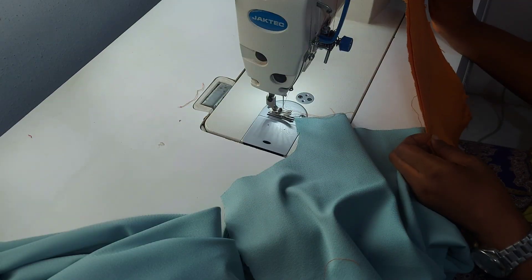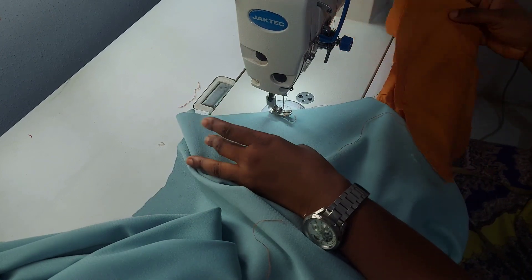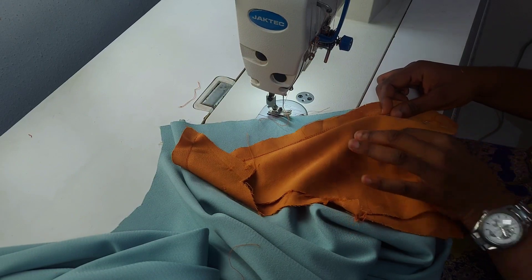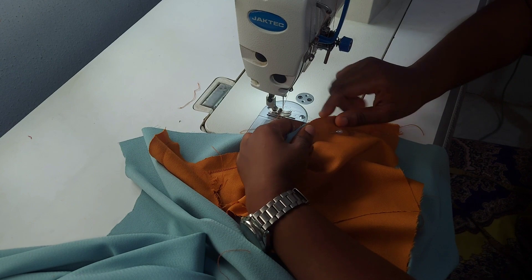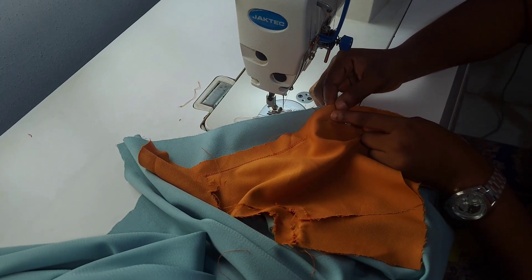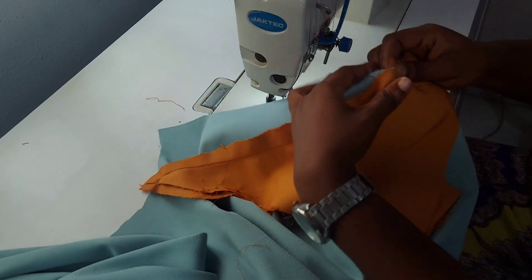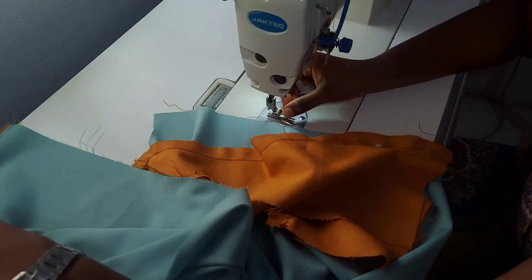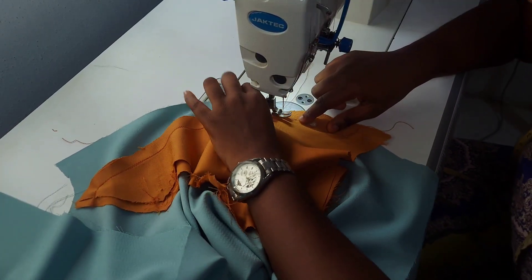Let's head right to the sewing machine. I cut out two pieces of this part, and I'm about to join the upper front block with the down front block. I notched the three-and-a-half-inch part where it stopped — that's where I'm going to start my sewing from. Let's get started.